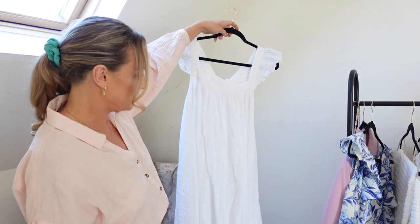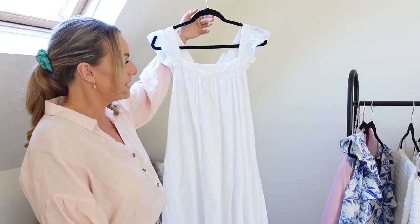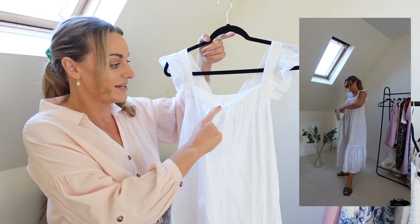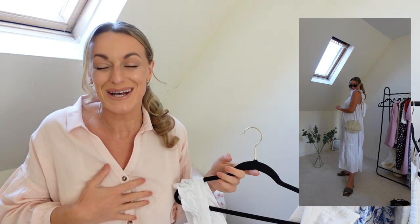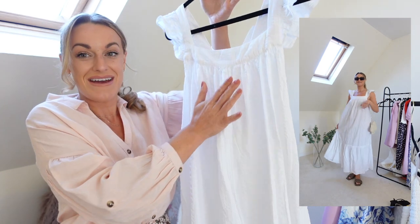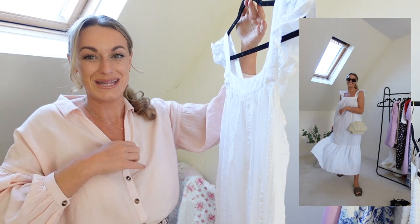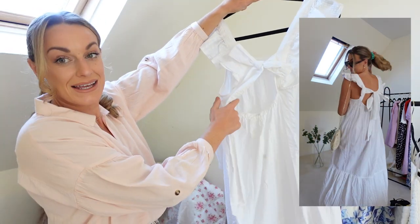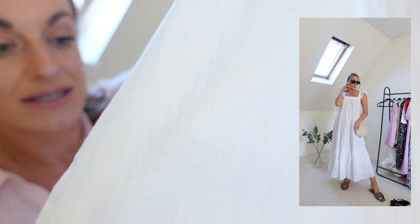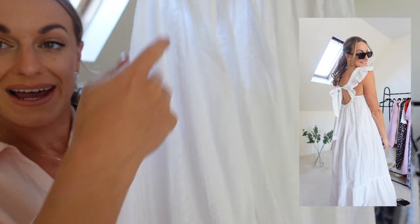I'm going to talk about this lovely white maxi dress. I actually have something kind of similar to this, so I won't be keeping this exact one. For me personally, this high line around the top is not the most flattering on my bust. If you have a larger bust, sometimes I don't find this super flattering. However, if you've got a really big bust or a very small bust, it actually fits better — it's just us in-between boobies who have trouble. It's got a lovely bow at the back, a nice low bit, a lovely pleat at the bottom, and a very subtle fine straight line detail going vertically down the dress. Obviously it's got these really cute frill sleeves, which I just love — it makes everything a little bit more feminine. I just think this is really beautiful, perfect classic everyday white dress.